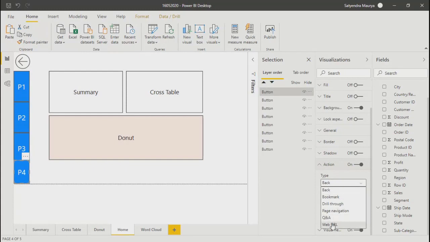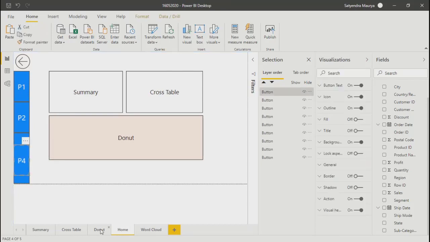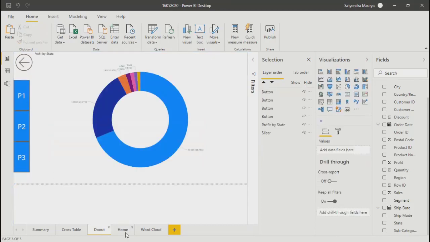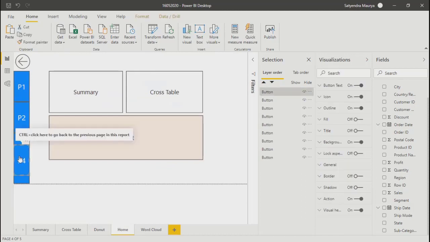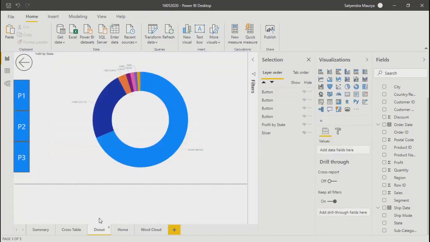Let's say I'm on the home page, it's page navigation, and I'm getting word cloud here. Fine. I'll just copy this. We'll go back to other sheets. If you add sheets, then the name will come.